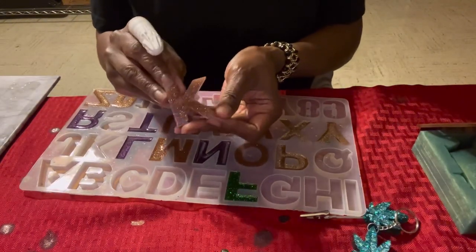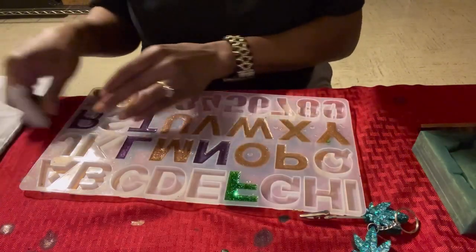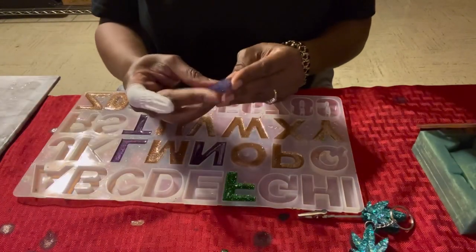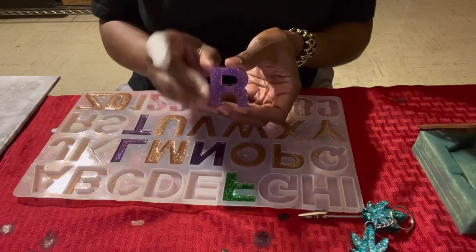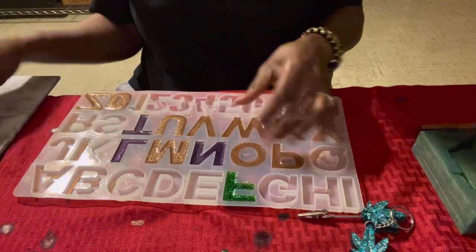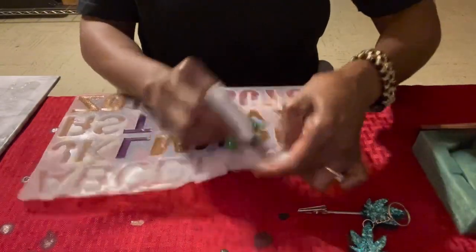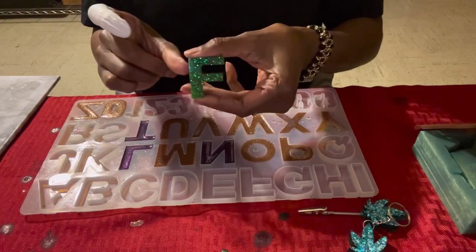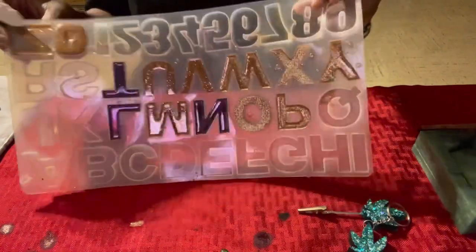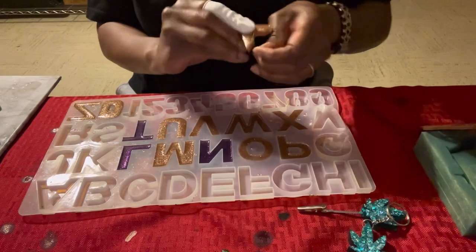Look at that K. Anybody with a K initial out there, you want me to make you a keychain? I got you covered. Look at that R. I'd give you this R, but it's for an order. I've been waiting on this to come out so I can go ahead and mail her stuff. And I guess we'll look at the F. Everything else is, yeah, that's pretty hard. Just random letters. I guess we can pull them out. We didn't really need to.